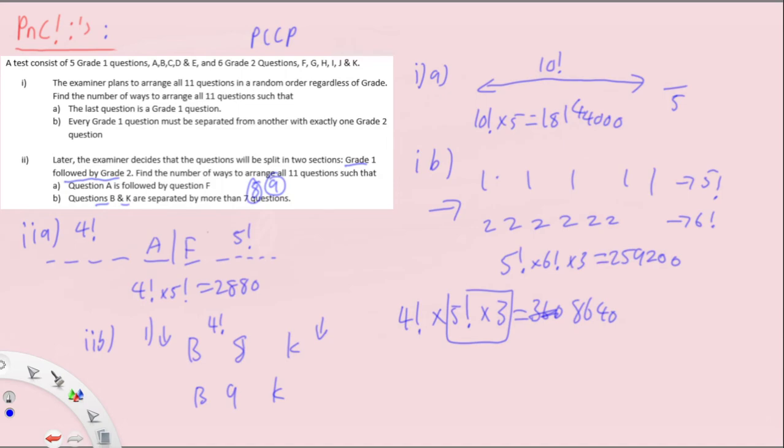Anyways, this is how we can think of arrangement when you need to be careful of the context, especially where the sections are split and therefore the questions you need to arrange are split as well. Or for part IB, where you don't have to consider which questions to slot inside. You can just think of it as arranging and then automatically sandwiching them together. So there we have it, this particular example, and hopefully it is just as simple as you see it right now.